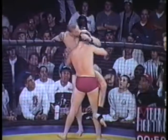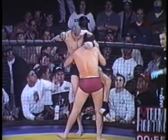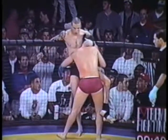Beautiful headbutt. Boy, Carlson can use his head, can he? He did. In more ways than one. Carlson is preparing to make a strategy move again, and he doesn't know that there's only 1 minute left, though. And it's hard to get a sense. People may be screaming that to him in the corner if they had any idea. Hard to get a sense of how much time would be left. But his back is to the people who are telling him there's a minute. Right. They're speaking Portuguese. John Lewis doesn't know what they're saying.